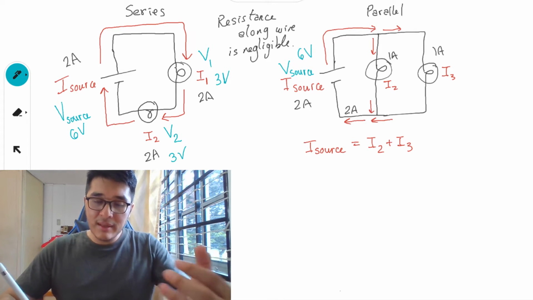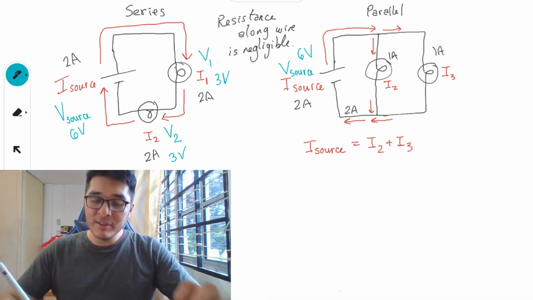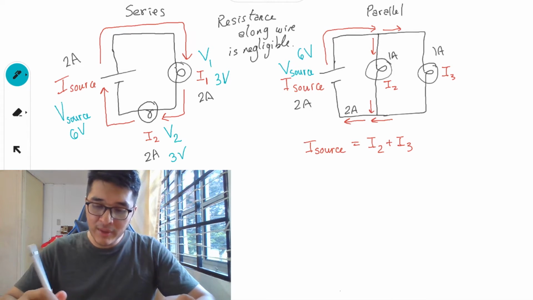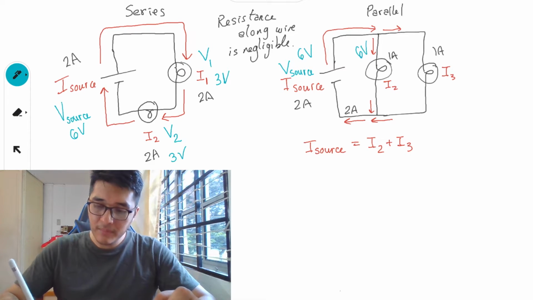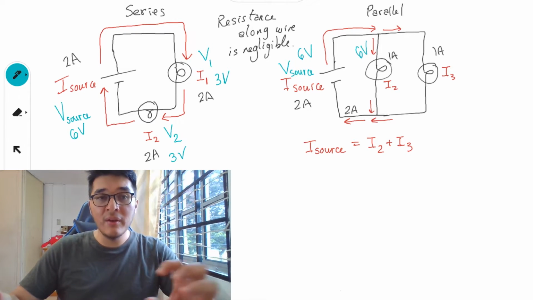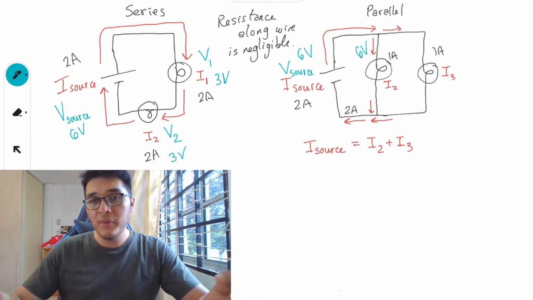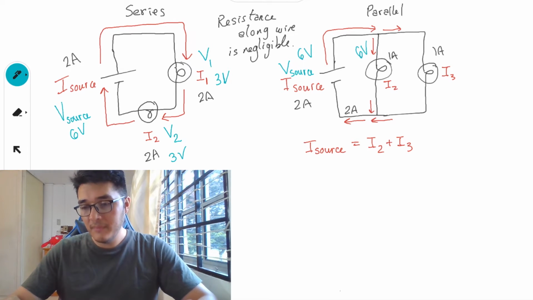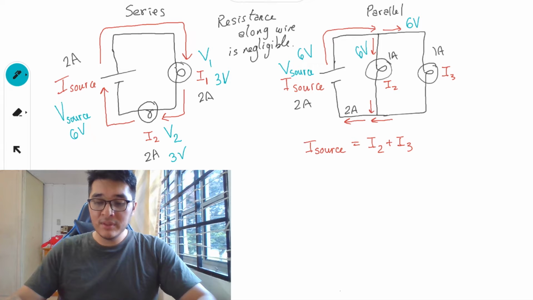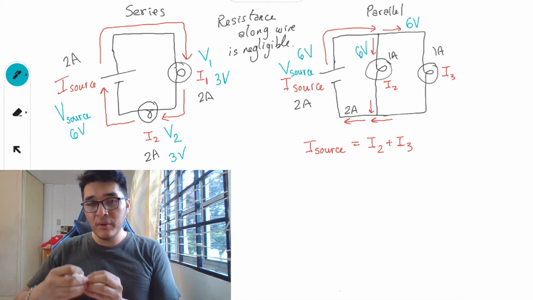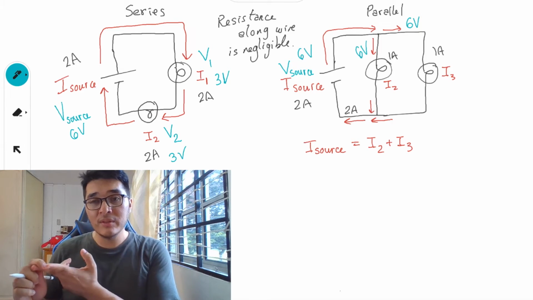So in other words, because it hasn't encountered a resistor yet, when it goes down through path 1, it's still going to carry with it 6 volts. But if instead another charge went through path number 2, how much voltage did it carry with it? 6 volts as well. So in this case, the voltage going through the first path is equal to the voltage going through the second path.